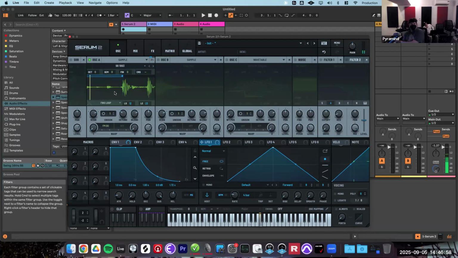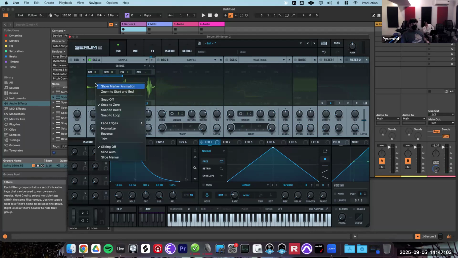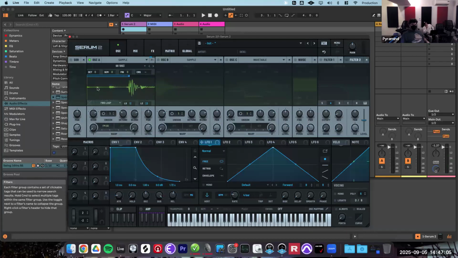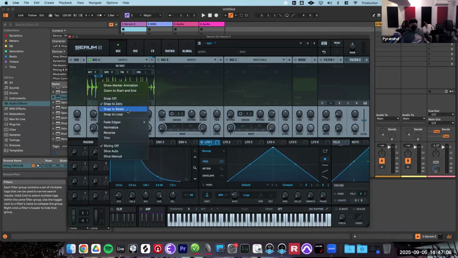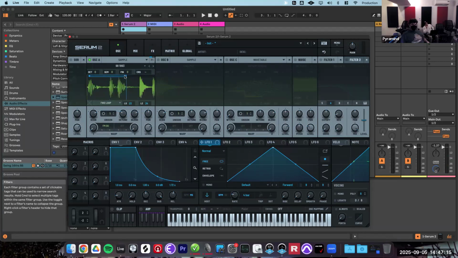As I move this, I'm going to have a smoother loop because it's actually finding that zero crossing point, right? You can also have it snap to beats, right? And so when I adjust the loop start and end points, let's zoom in a bit. You'll notice that it's just snapping to individual eighth or probably 16th notes in this audio sample. So it's gone and analyzed the length of this, right?